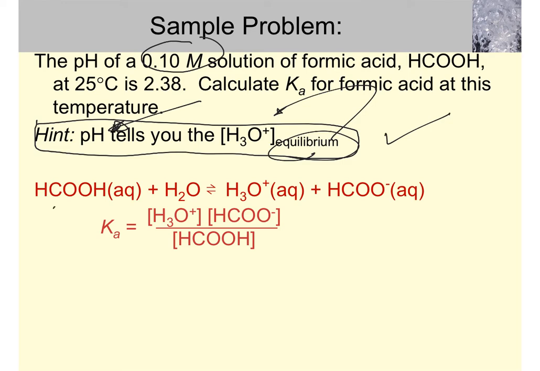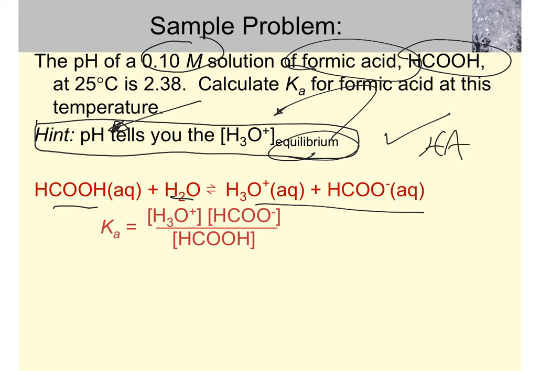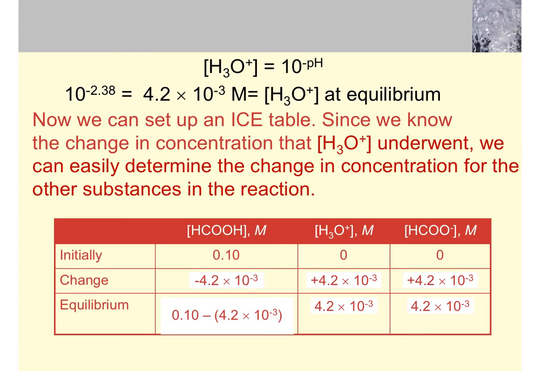So here's the particular equation that we are talking about. It's acetic acid. No, it's formic acid, sorry. Now, let me just say here too, you don't even have to know the formula for any weak acid. You could just continue to call it HA and you're going to get the right answer, all right? If you notice as we go through these problems, knowing the formula of the weak acid has nothing to do with solving the problem. All right, so here's the chemical equation. Here's the expression for Ka, right? Products over reactants. Remember to leave water out of all of these. It is a liquid. Concentration does not change.